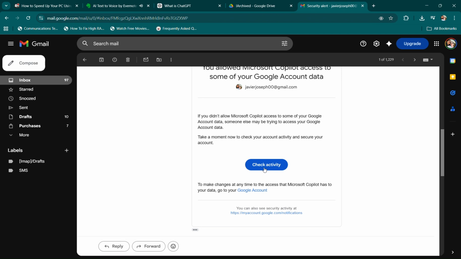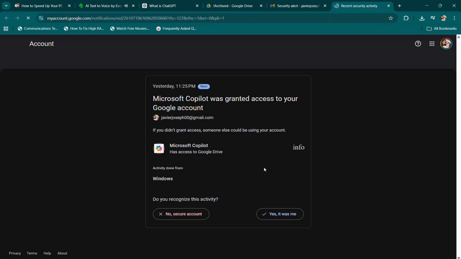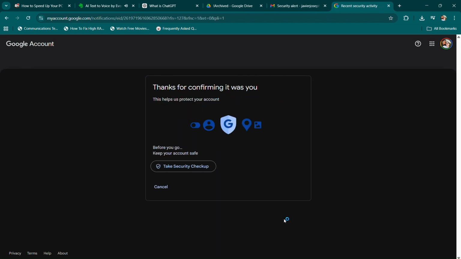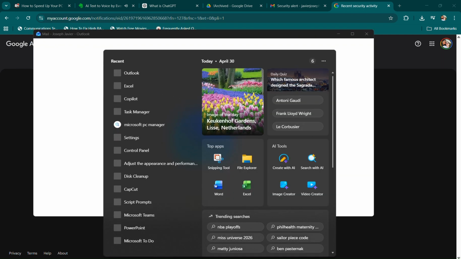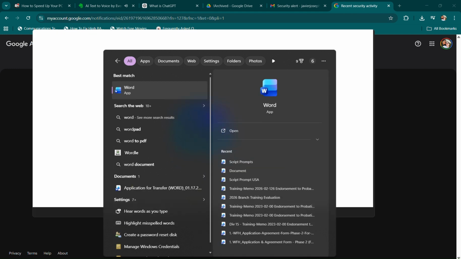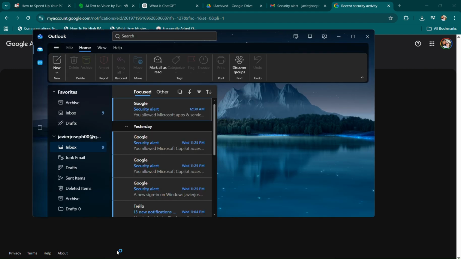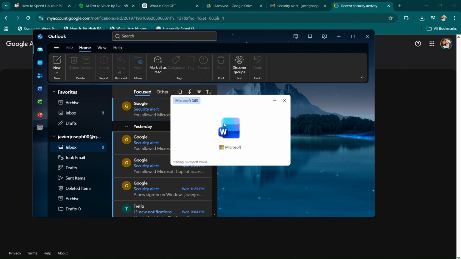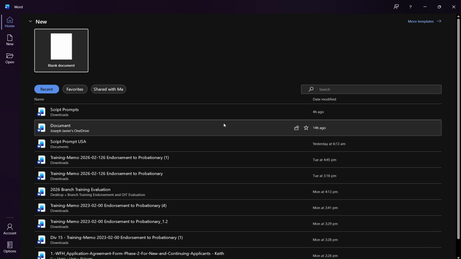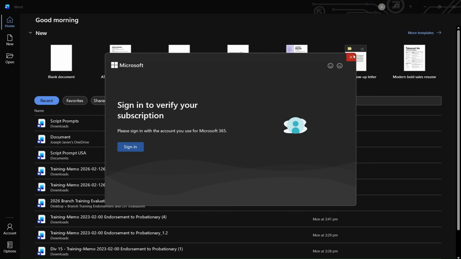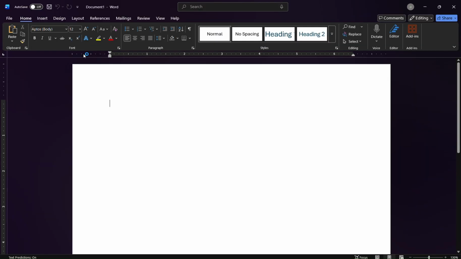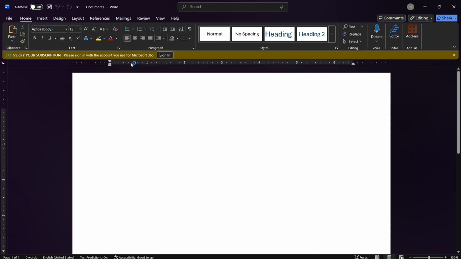Custom templates. Instead of opening a blank document and rebuilding your layout every time, save a formatted version as a Word template. Set up your margins, fonts, heading styles, logo, and any standard sections. Then go to File, Save As, and choose Word template as the file type. From then on, every new document starts with your exact setup already done. You just fill in the content. This works brilliantly for reports, meeting agendas, proposals, invoices, or any document you produce on a regular basis.